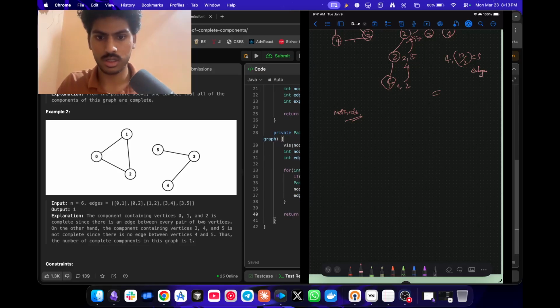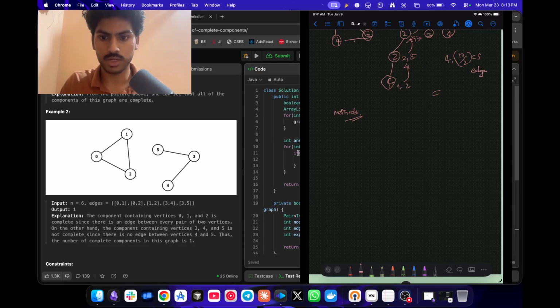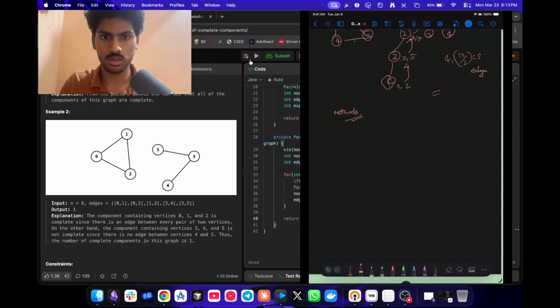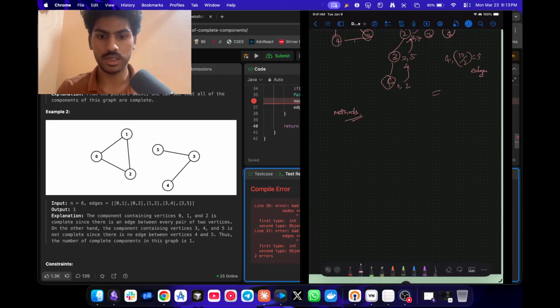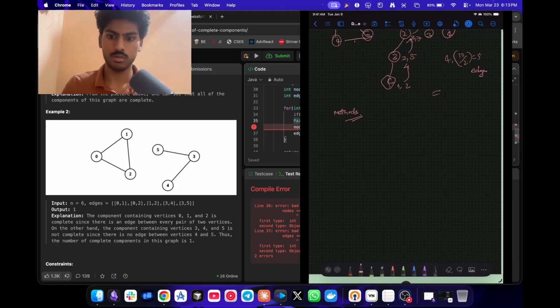Very simple. Let's try to compile and run whether it runs or not. Are there any compilation problems? Yes. It is saying binary operator plus bad operand types, because get key doesn't explicitly say that it is an integer.